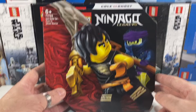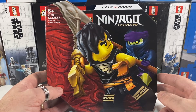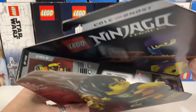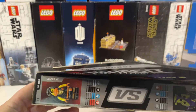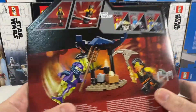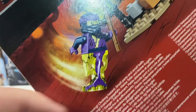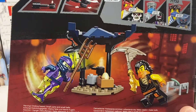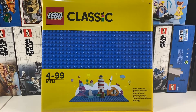Next up is 71733, this is called Epic Battle Set Coal vs Ghost Warrior. There are several of these out this year and this is the first one I've got. It comes in quite cool packaging — you get this sort of indent behind Coal there. The reason I got this one is Ghost Warrior is a pretty cool minifigure, so you get these purple and sort of trans-green legs on him, and you get a few little accessories with it. The main attraction is the minifigs in this, so I've got this set to increase my minifigure collection.